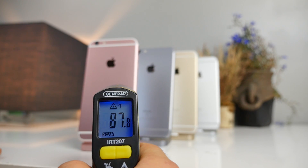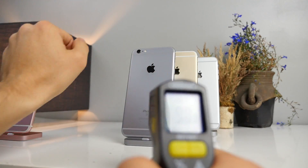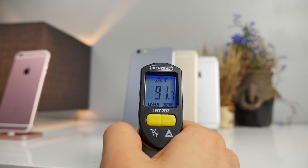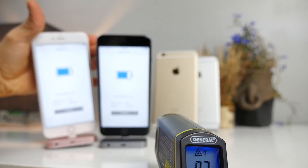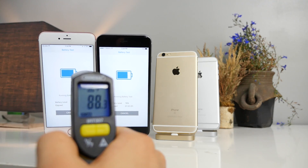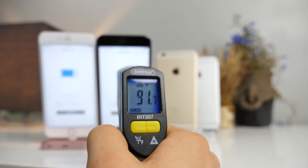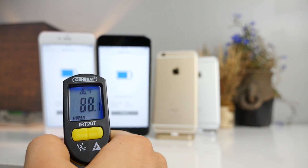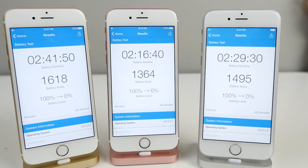Apple has determined there is a difference, even though it's small - but bigger under heavy load. The bigger difference is the charging heat or when you run intensive applications. There's actually about 5% difference between the TSMC processor and Samsung. The Samsung runs really hot. I'm getting 92 degrees on the Samsung, the TSMC getting about 85 to 87 degrees - so it's a lot cooler. Five extra degrees in your hand, jumping up to 89 here and 92 there. The backside is where most of the heat transfers into your hand, so you're going to notice it more there. Just for a point of reference, the 6 Plus gets 90 degrees - a happy medium between the Samsung and TSMC.